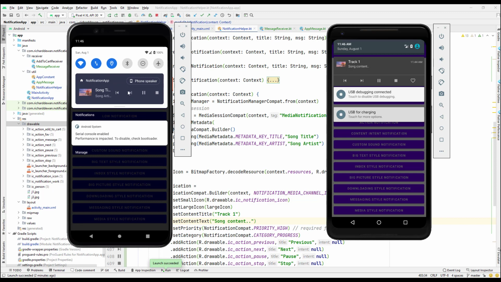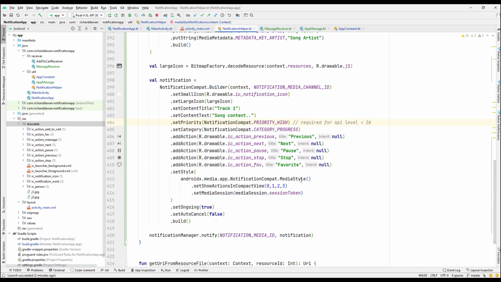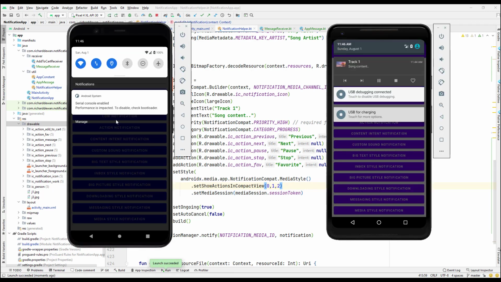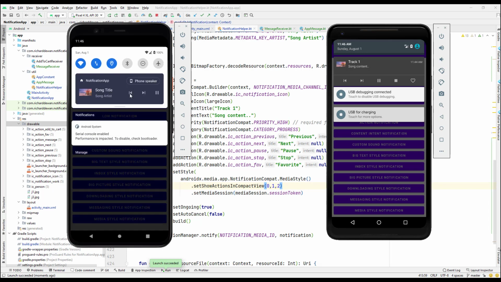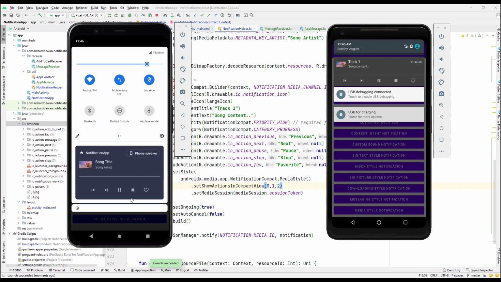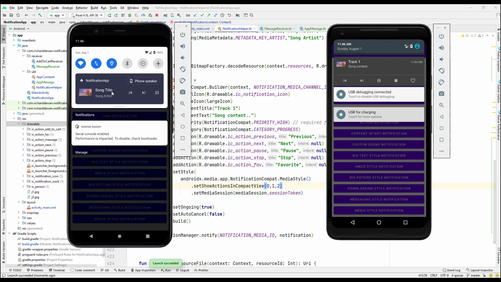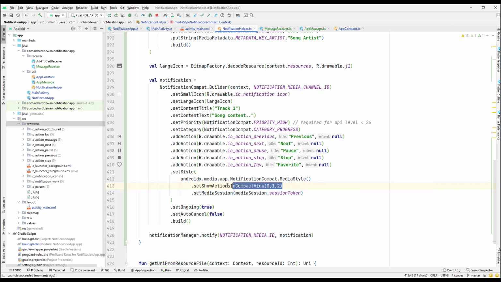So this is the thing that we can do. If you want to remove a button from here, like if you just want to add 3 buttons, you can just come back, remove this one and rerun it on API level 30, and just wait for the device to come up. And we'll go back to our device, and let me play the media session, and then you can see that we only have 3 buttons over here. Whatever we pass over, set the show action in the compact view. This is a compact view, so when we expand it we see all of the buttons, but when we compact it we will see fewer buttons. So this is what we pass over here.